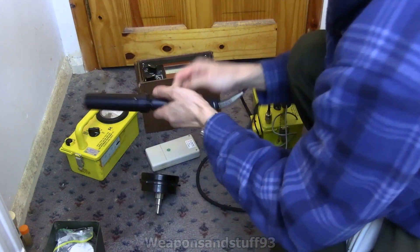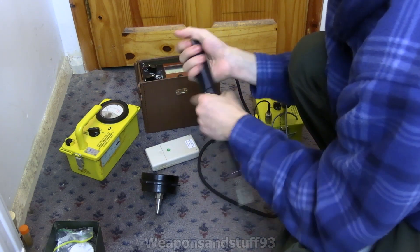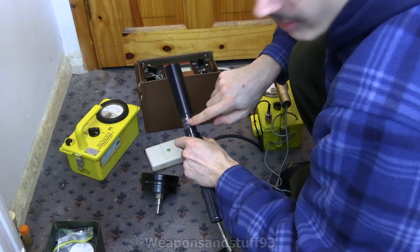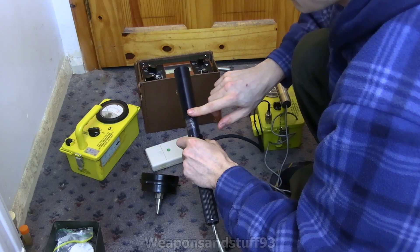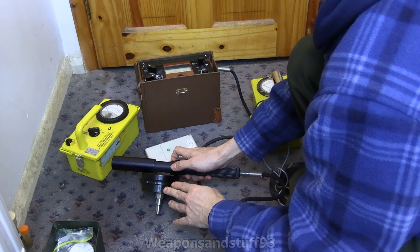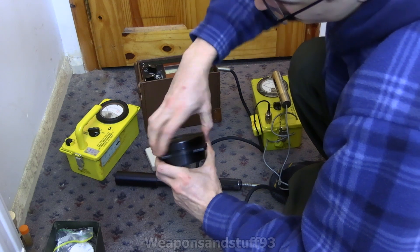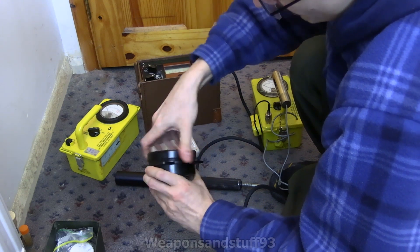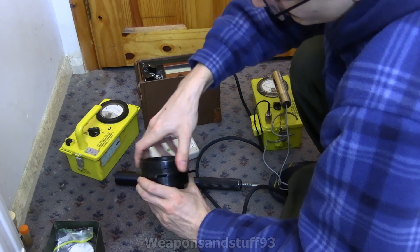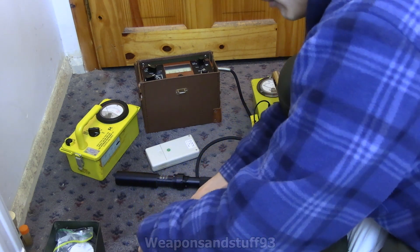With a lot of these, they also have a thing called a beta detector for beta radiation. When this shield is over, it only detects gamma because gamma is the most penetrating; when we open it, it can detect beta as well. The glass on this actually stops off the beta, but if I take this off very carefully and expose the radium paint directly to the probe, you'll see something very different.